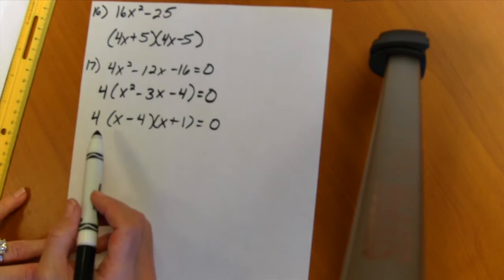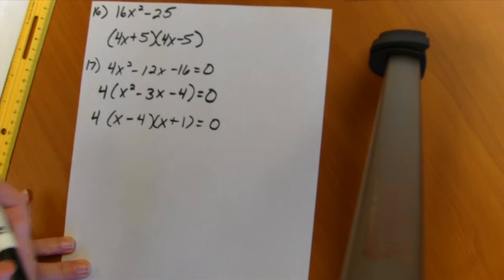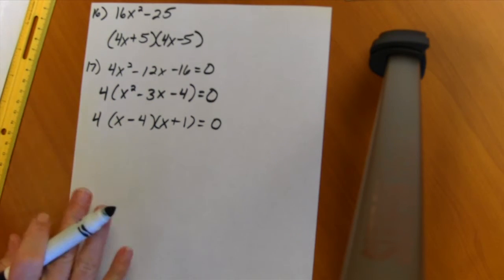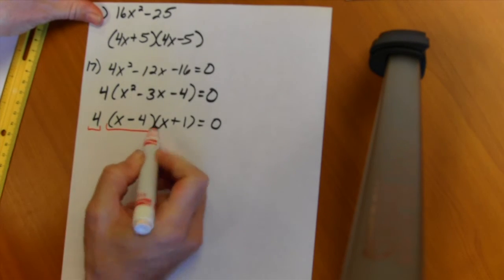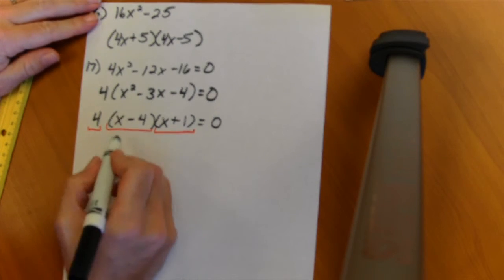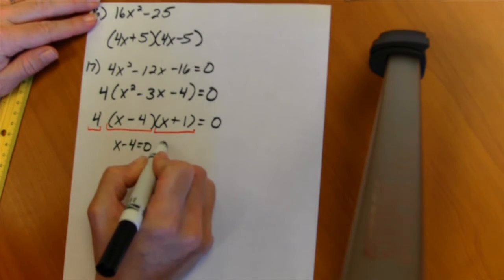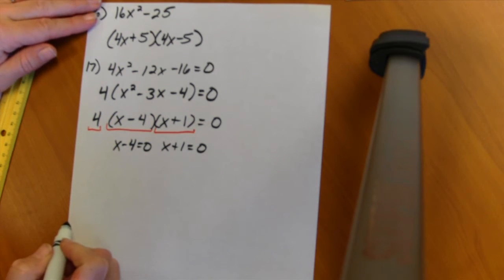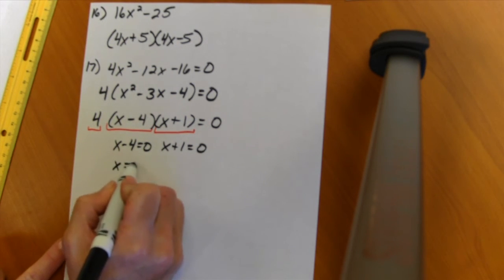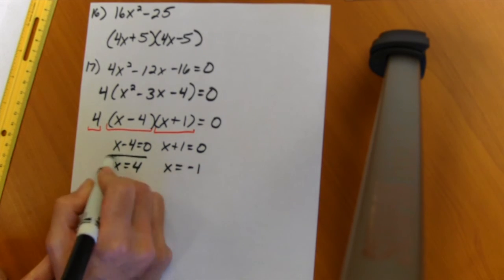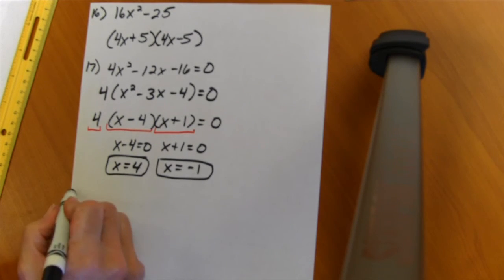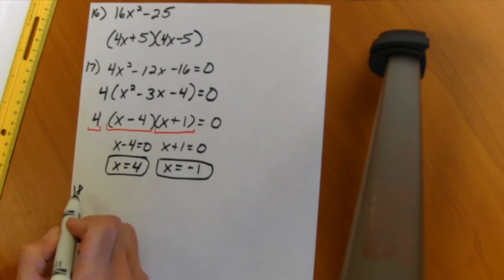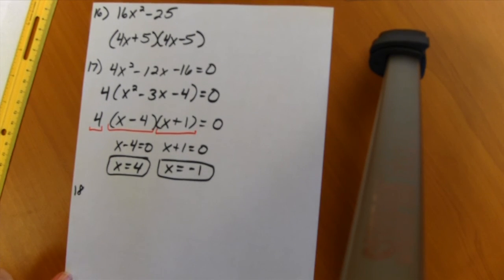And if you remember my magic trick, we talked about if you're multiplying numbers together and the answer is 0, we know one of our numbers had to be 0. So either he was 0, he was 0, or he was 0. Well, certainly 4 is not 0, which means it's either x minus 4 or x plus 1 that was the 0 number. And when you find x, you get 4 or negative 1. And there's your solutions. Always check them back in the original, and that's how you know before you even turn it in if you did it right or not. So we're going to break here and pick back up in the next clip.